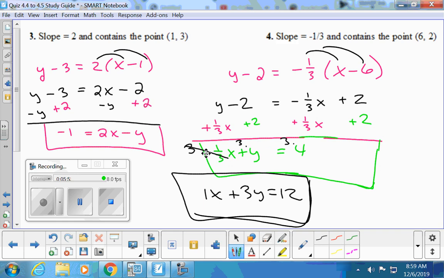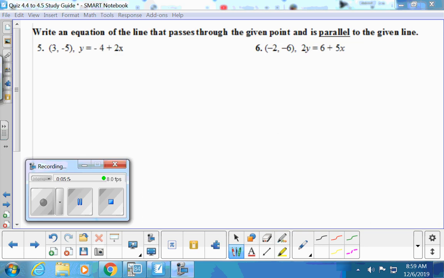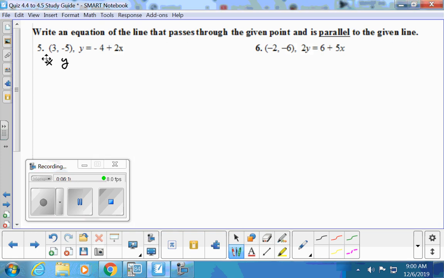They're saying it's illegal. All right, I actually love this section because they just say write an equation of a line. They don't say point slope, slope intercept, or standard form. You can pick your favorite. My favorite is point slope. All right, so here's my point, 3, -5. What slope am I going to need to use if I want to be parallel to that?